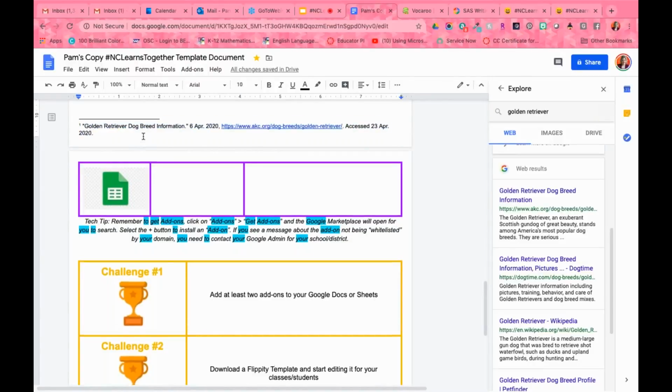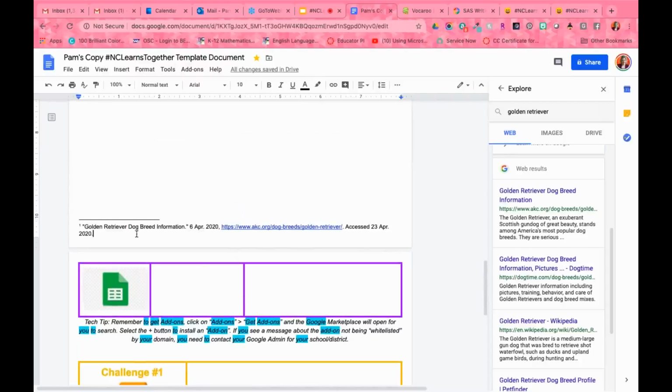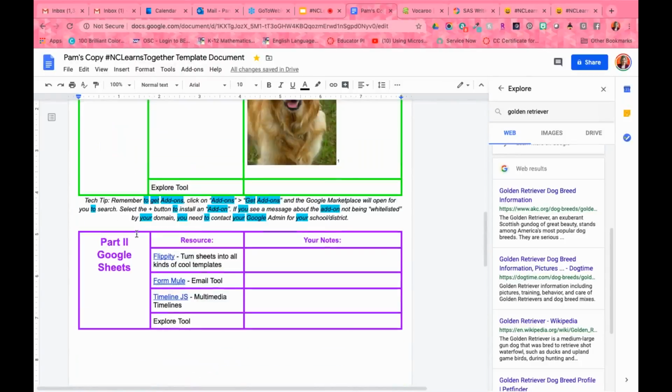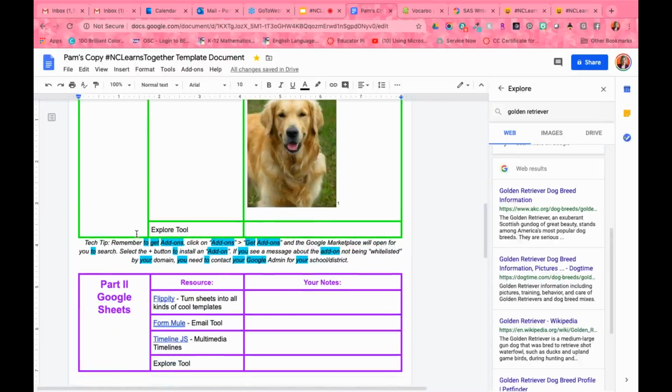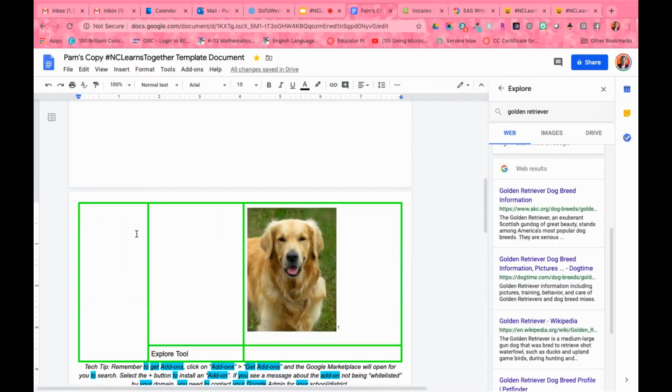The Explore tool is my favorite thing to show with students because a lot of times I want them to add images, I want them to go out and find research, but I don't want them navigating away from the screen. I've found that the more tabs students have open, the less effective they are at any of those things.